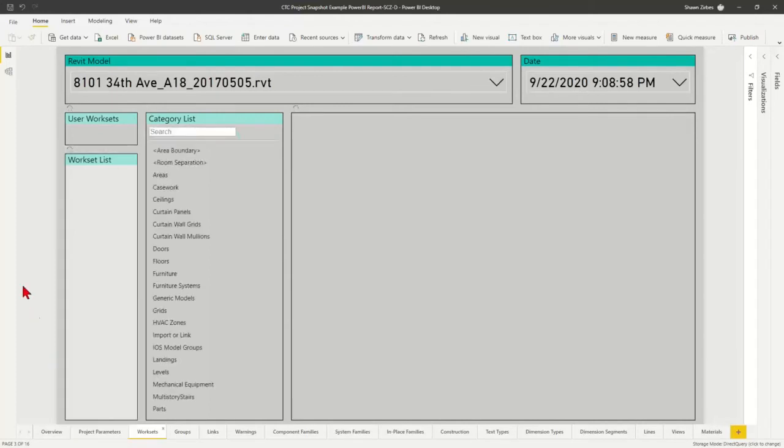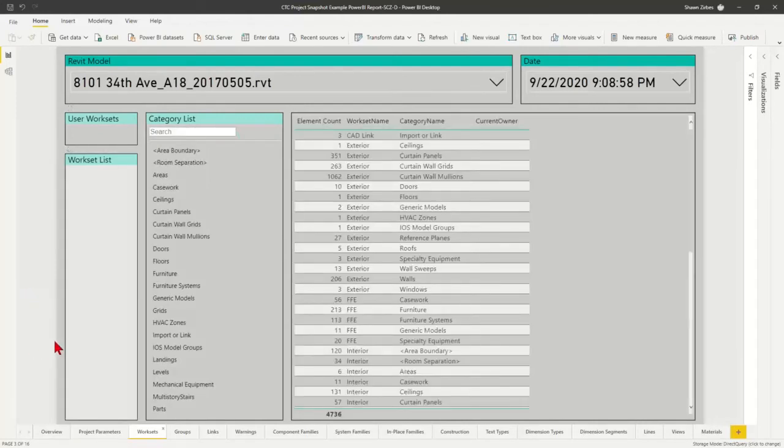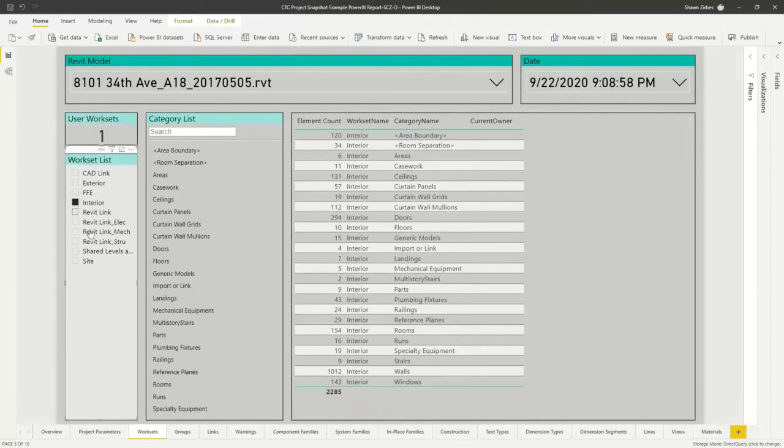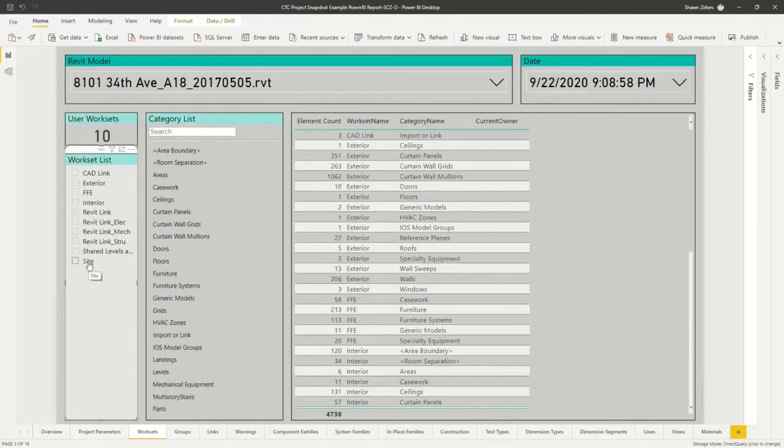Maybe I care about the worksets that exist in my project. I want to know all about the worksets. I can see exactly how many elements are on which worksets inside of here. I can see what categories of objects they happen to be. Maybe I care what's on the interior workset specifically, and I can look through and see what's on the import or link. There's an import or a link, a CAD file or a Revit model, that's on the interior workset. Maybe I want to know what that is. Maybe I'm going to go investigate the imports and links area over here a bit more, right? But I can understand more about exactly what's where in my model just from a data point of view.